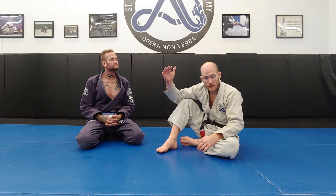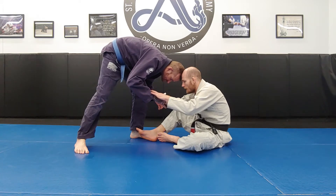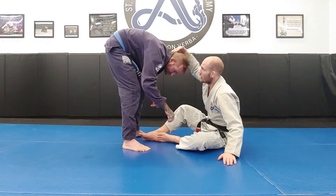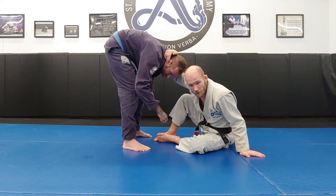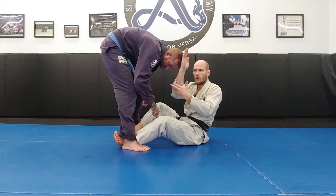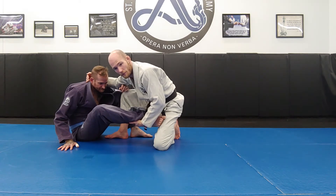Let's first deal with an opponent who is severely bent over into almost a head-to-head position. If he has a square stance and he's playing head-to-head — maybe we're hand fighting — I'm going to take a collar tie to control the posture and my other hand goes to the floor to give me movement. Using my hand on the floor, I fire myself in, make my two sticky hooks, and with the collar tie I use my forearm and elbow against his shoulder to apply a push.